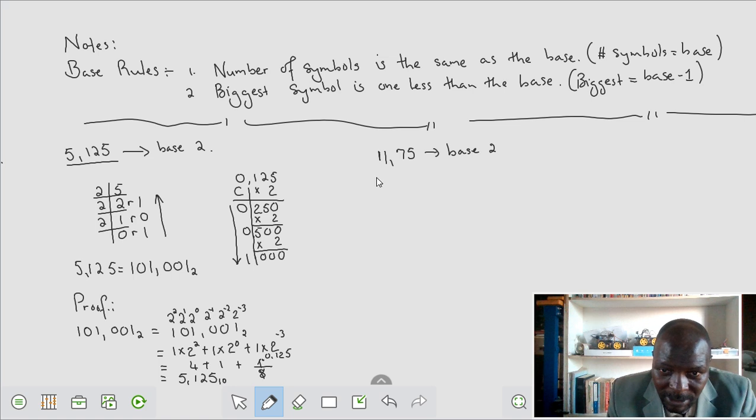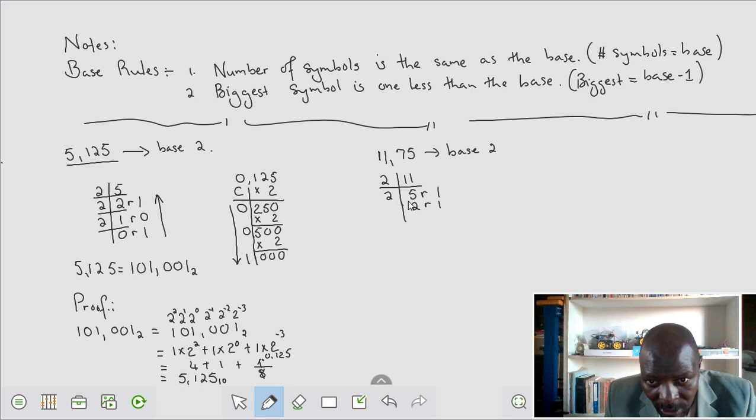We remember from base 10, we divide when we are moving from our language to a language we don't know. So we divide by the new base, that will be base 2. So we say 2 into the whole number part, that's 11. That will give us 5 with a remainder of 1. 10 plus 1 is 11. 2 there will give us what? Will give us 2 with a remainder of 1.